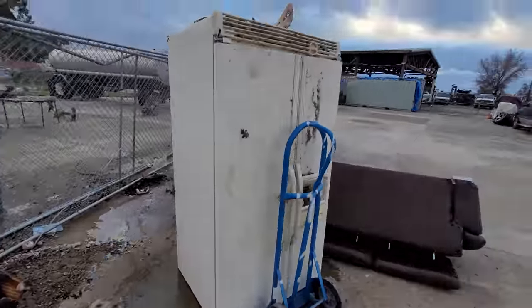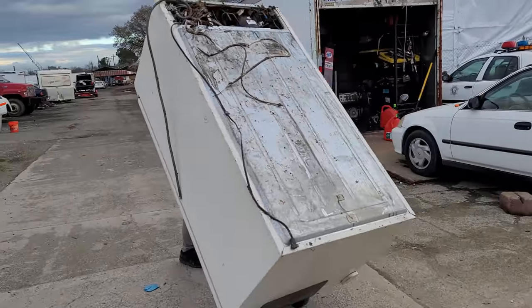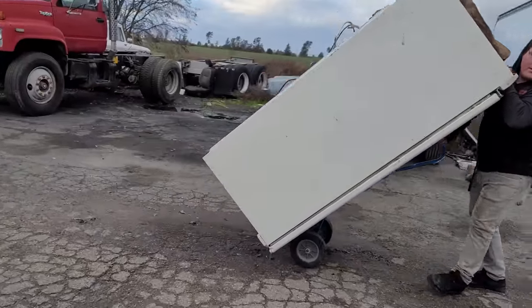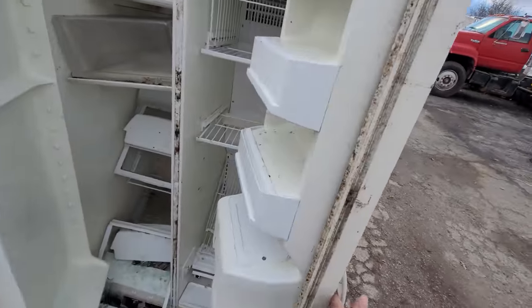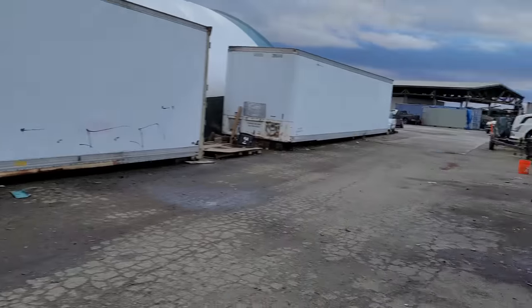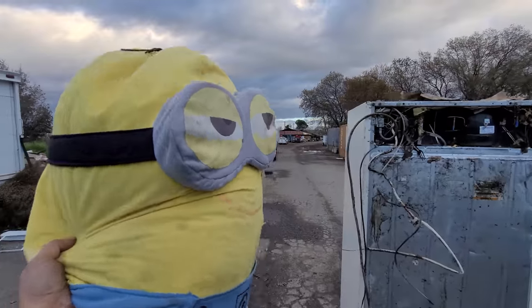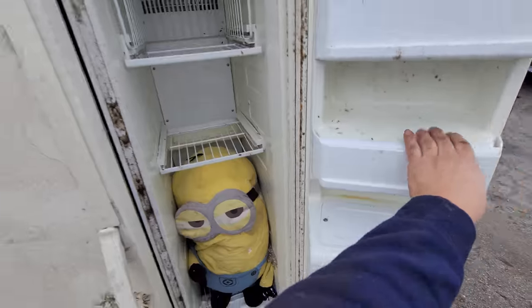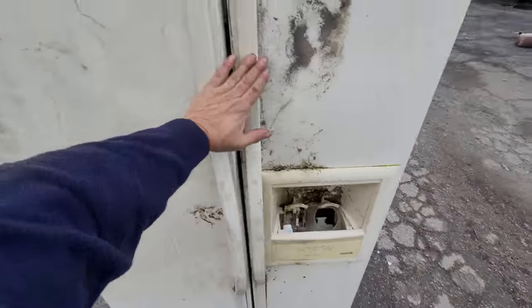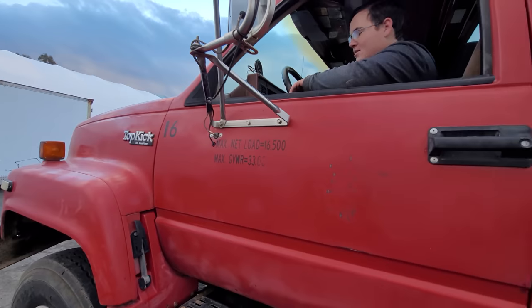This is our next victim — this thing is full of water, no wonder it's so heavy. We're about to plow this thing with the District 76 assault vehicle. We should put Funny Man in there. I'm crossing my fingers nobody comes by. Okay Funny Man, thank you for volunteering. This is District 76 — the rules don't apply here, son. Found you a nice little apartment here, rent free. Don't worry, all utilities paid.